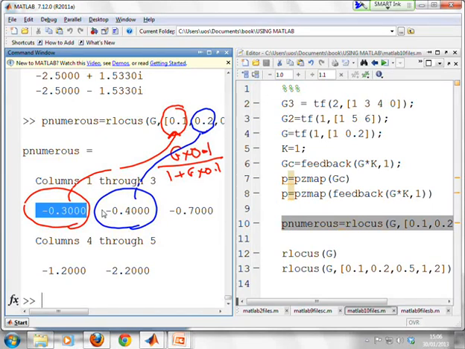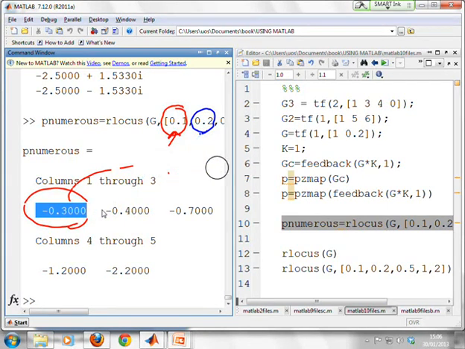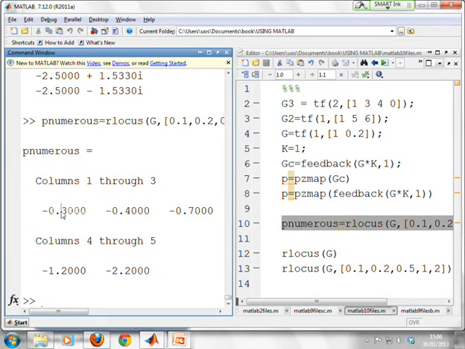In essence, we've got G times 0.1 over 1 plus G times 0.1. And then you'll see there's another pole position here, the second in the output, and that corresponds to this value of K. And there were various values of K in that list. And you'll see, therefore, we've got various values of closed-loop poles. And the advantage of this is I can now view the impact of changing K very clearly and see that I've gradually increased K. And what's happened to the closed-loop pole? It's gone from minus 0.3 to minus 0.4 to minus 0.7 and so on. So that's a very useful tool.